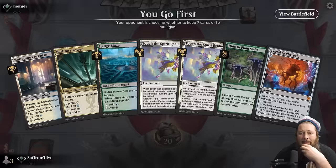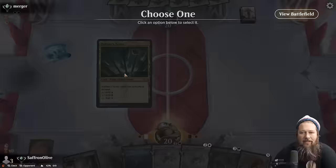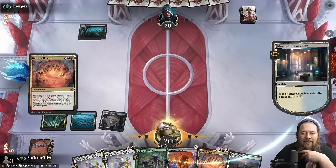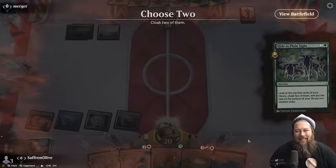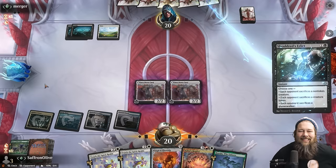Opponent very dead! The surprise actually worked — wow, what a game! Now let's bring in a little more removal. I'm worried about Breach the Multiverse and Kaya — bringing in Farewell as a catch-all, bringing in Negates, and trimming a bit of this and that. This hand has Hide in Plain Sight and Nahiri's Resolve and Touch the Spirit Realm. We'll surveil and keep it. Opponent leads with a Swamp. We'll do a little hiding — hit a second Portal and a random land. See if our opponent has removal and if they guess correctly — 50/50 shot.